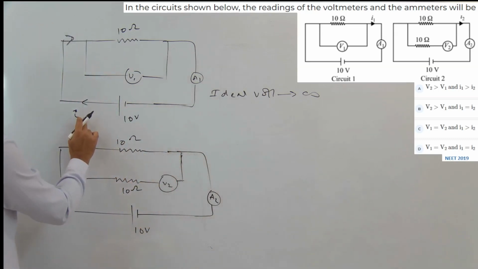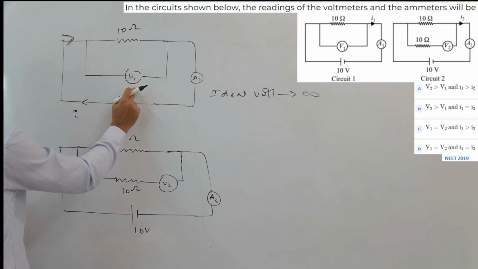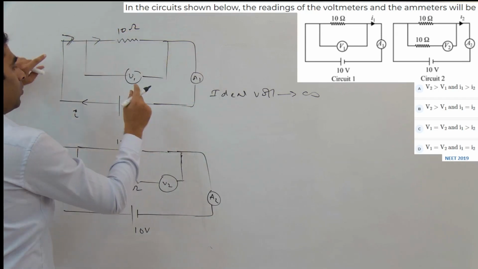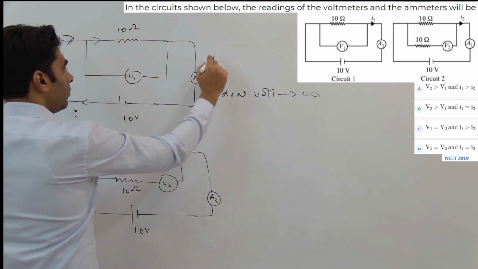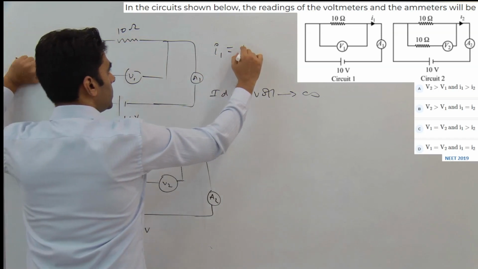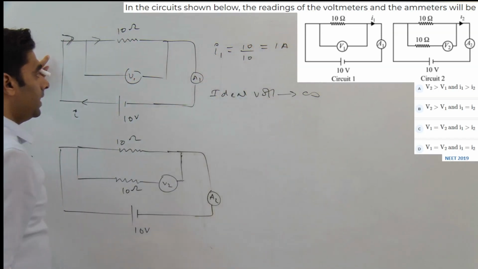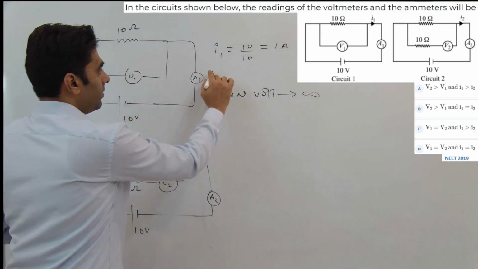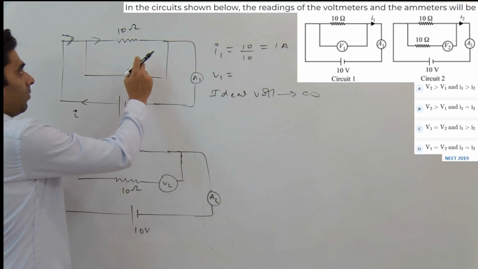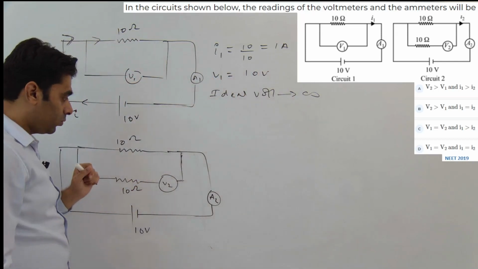Now over here, this will be your I value. Over here resistance is infinite, that implies the whole current passes through it. So over here R is 10, so we can write I1 value as V by R, which is 10 by 10. How much is it? 1 ampere. Next, the potential difference V1 value will be I into R, which is 1 into 10, that implies 10 volt. Fine. Next question over here.